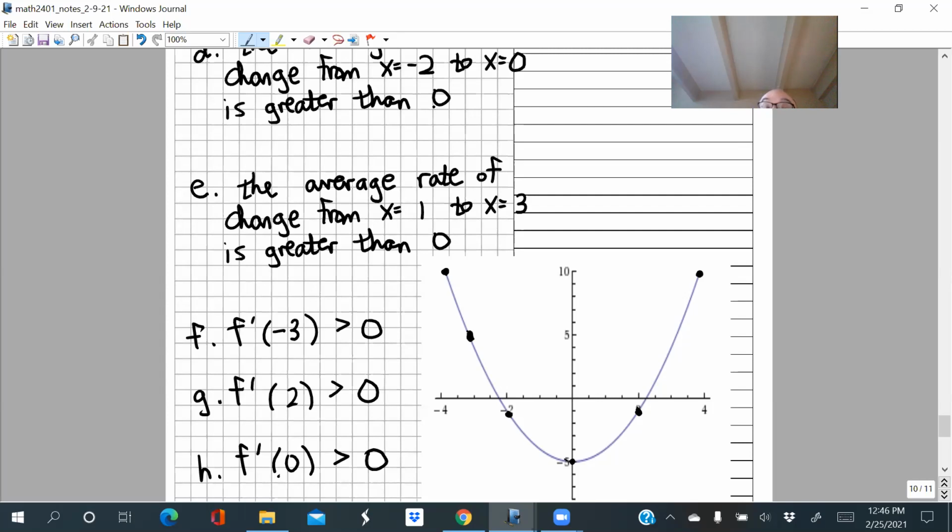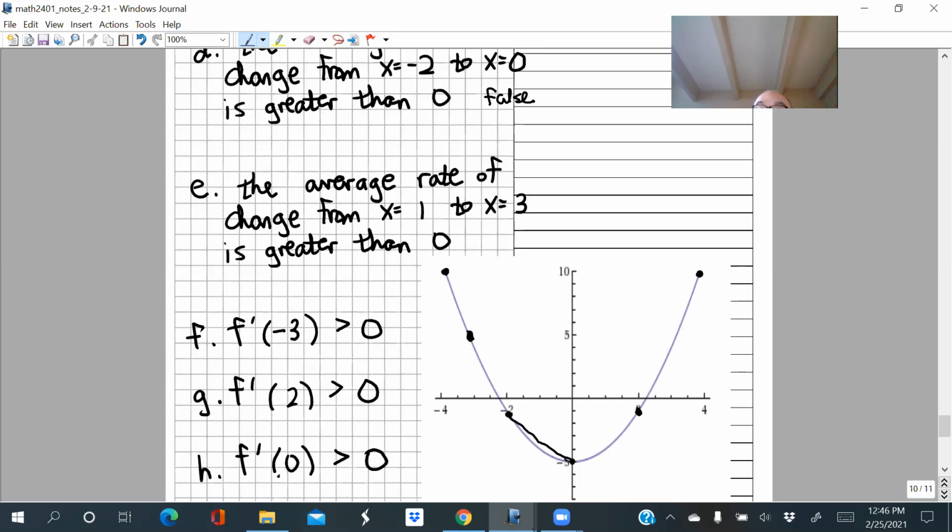So how do we get that secant line? You're going to connect these 2 points on the curve, right? So you're going to connect the point where x equals -2, that's right here, to this point where x equals 0, that's right there. If you draw that secant line, it looks like this. And is that slope positive or negative? Negative. So it can't be greater than 0, right? Because it's got to be negative. So the answer here is false.